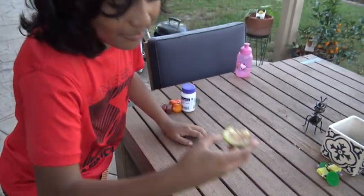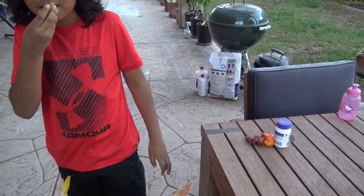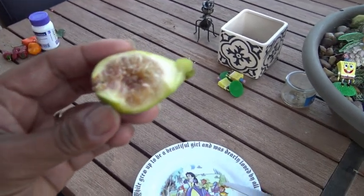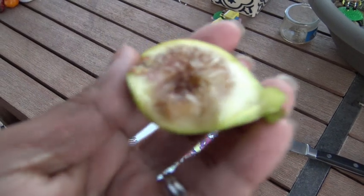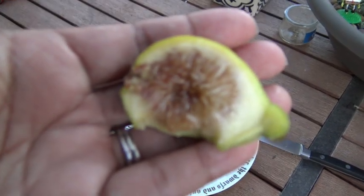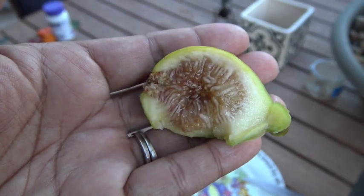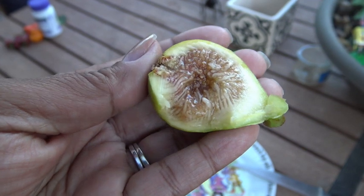Keep eating it. It's yours. Oh, that's good. Okay. So, it probably could have used a few more days. It's a little thick. Let me try to focus on this thing. Come on. It's a little bit thick around the edges. It doesn't taste like latex or anything like that, so that part's fine. It does taste like melon.